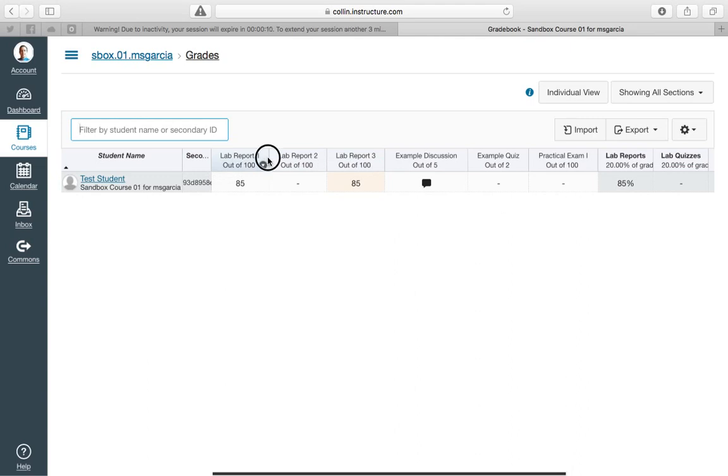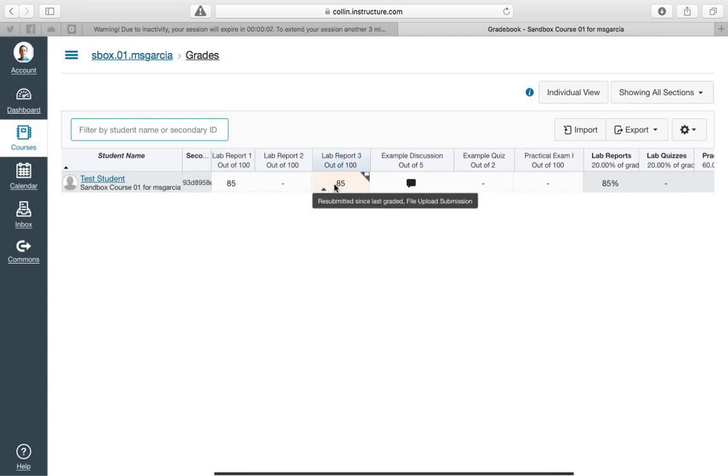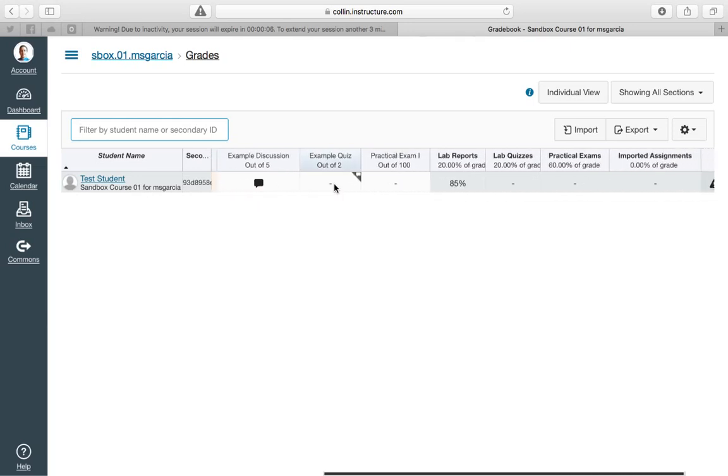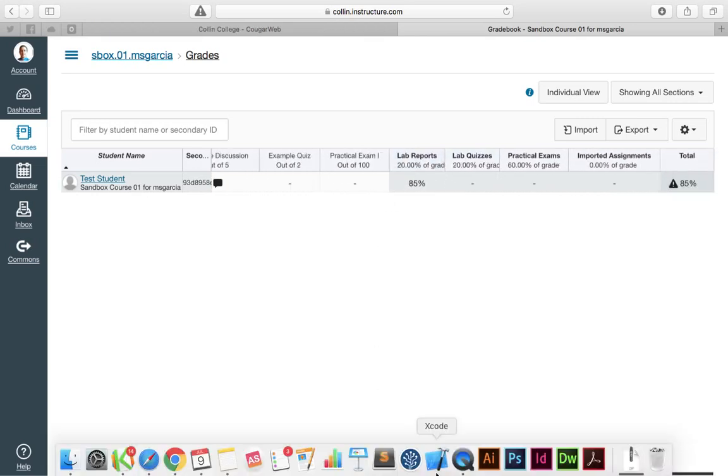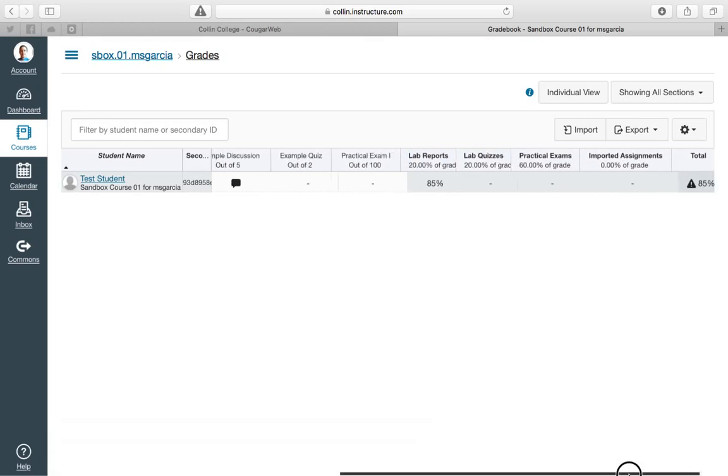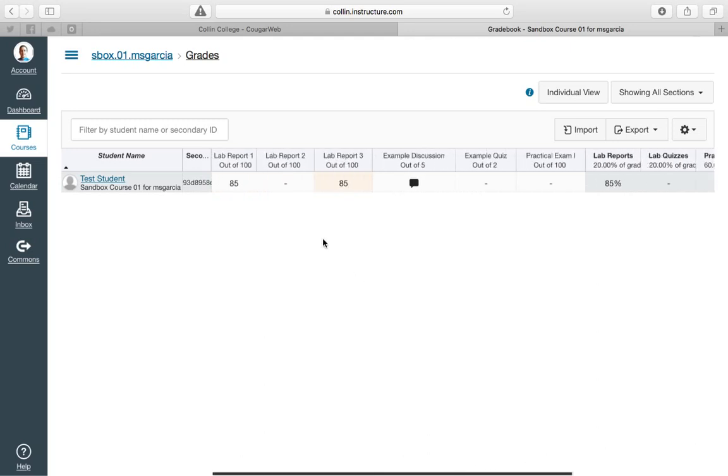Now, I could also shrink each of these if I wanted to fit them all in, but you can also just scroll in this direction. And you can see that scroll bar down at the bottom. So if I wanted to, I could come down here and grab on that scroll bar, and I could just simply move through my gradebook in that manner as well. Or if you're more comfortable with it, just click on one of these and you can then move through the rest as you need to.